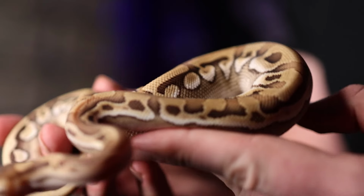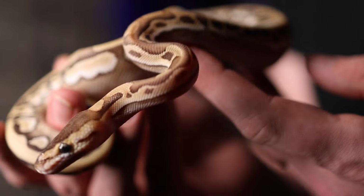At the same time that he had hatched out that animal, he had also hatched out some puzzles that were Poshet Sunset, and we decided that we were going to buy a male. So we got the one male that he had and we drove up to Tinley in order to pick it up, and we were so excited about it, but it was still a Poshet and we didn't know if that animal was actually going to get the gene that we wanted.